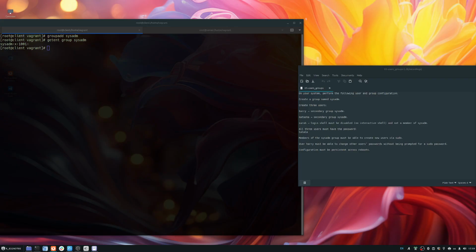So there are different ways of doing it. You can either create first the user and then add it to the group, or my suggestion is create the user and add it immediately to the group in the same command. It's easier and less error prone. So you want to basically create the user. You could use -m, but this is default. It will automatically create a home directory normally. So you just need to do a -G for the group. This is actually setting the secondary group, and you will tell that this secondary group should be the sysadmin.